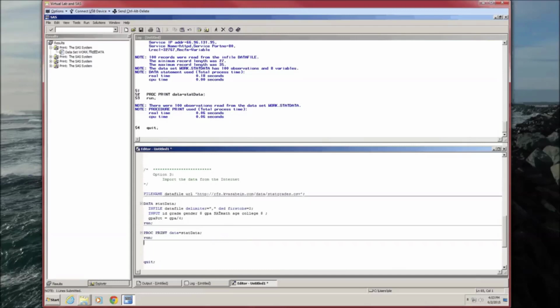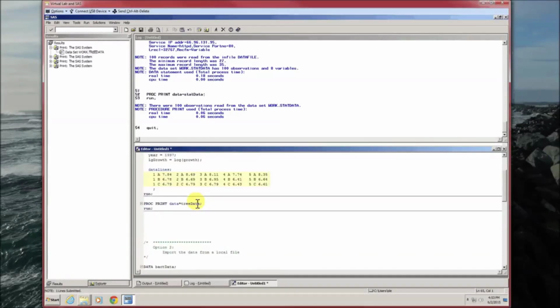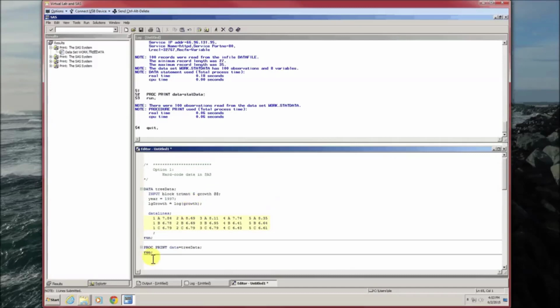So we did three things in this little video. Thing number one was we showed how to import, how to get the data into SAS, by hard coding it. And this is where we did that. Always started with data, then input, and the input told us what the variables were. And when we hard coded the data in, we did it after the datalines statement.